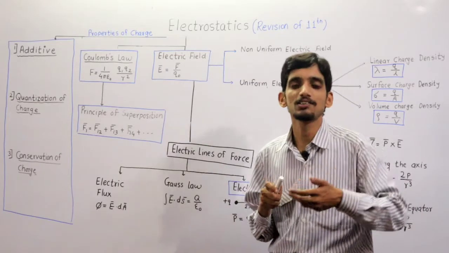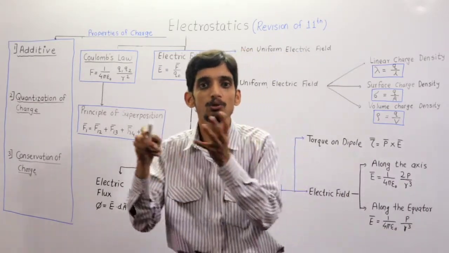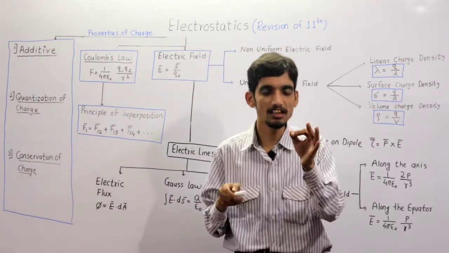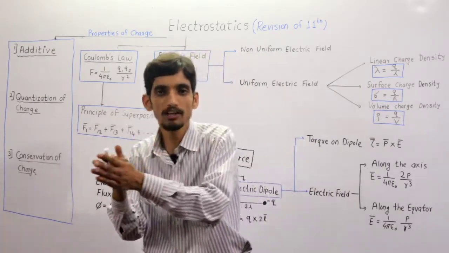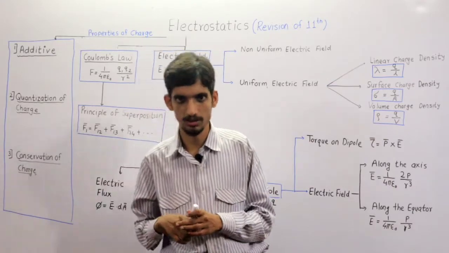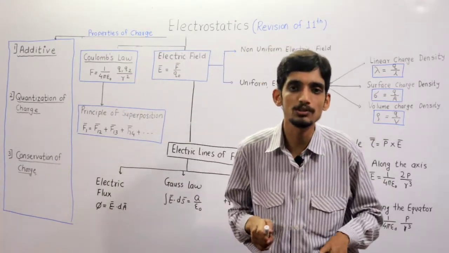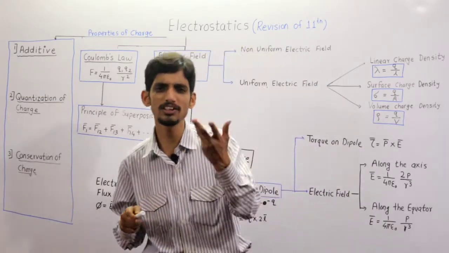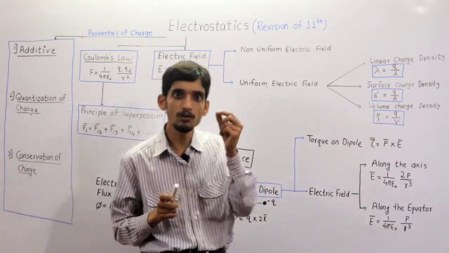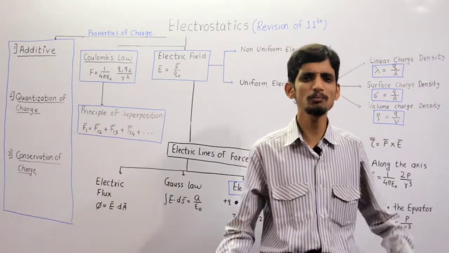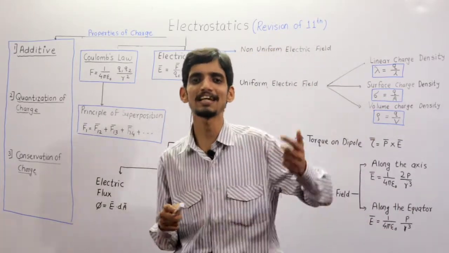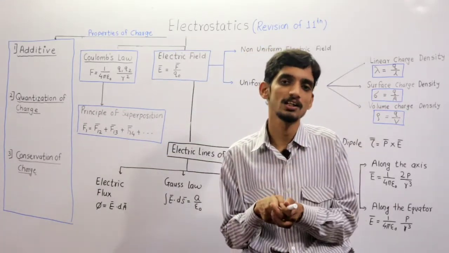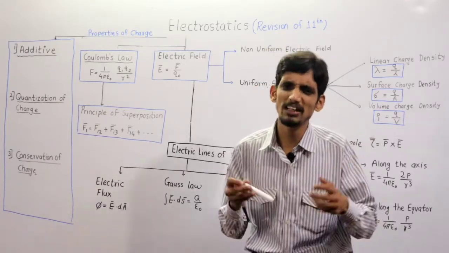First of all, we know that nature is divided into two categories. First one is what? Matter and radiations. Clear? So nature is divided into two subparts, that is matter and radiations. Matter can be further divided into two types, charge and mass, and radiations are light. Light is an example of radiations, electromagnetic waves. Now, if you consider matter, matter means what? Anything which occupies space and has weight is called matter.